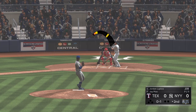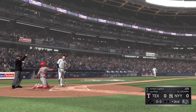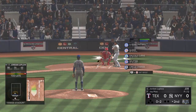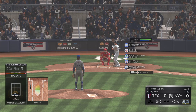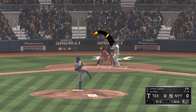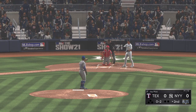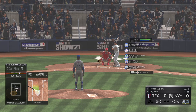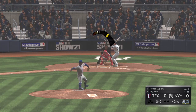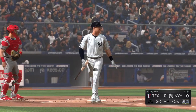Yeah, Matty, they certainly got it right when they drafted this guy. He has turned himself into an absolute superstar. Everybody knows this guy's name, and kids are buying his jerseys. 0-2 count. Here's the pitch. And a good bite to that slider as he swings through it for the first out of the inning.